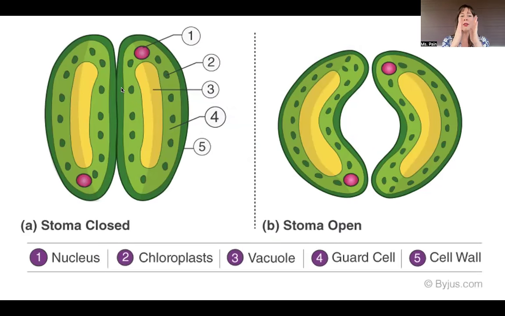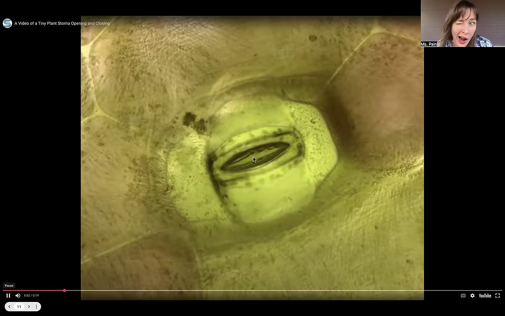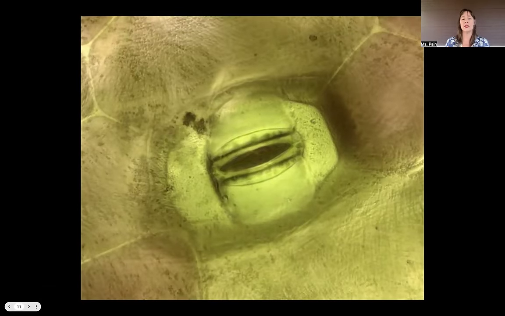Okay, so when the stomata is closed, or stomata is the plural, when one stoma is closed, it does not allow carbon dioxide in, and it also doesn't allow water out. So on hot days, the stoma will stay closed. Then the stoma will open, that will allow the water to move out and the carbon dioxide to come in. We want the carbon dioxide to come in, but we want to lose as little water as possible. And this is just a little image of what those actually look like. It almost looks like an eye opening and closing. So that's the stomata.